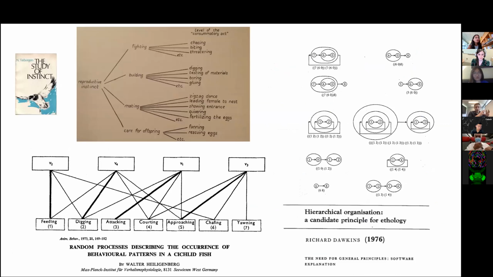And where there's something interesting is, of course, the ethologists have been thinking about this for quite some time, with folks like Tinbergen and Dawkins and Heiligenberg, all having thought in different ways about how you build structures out of more simple patterns. And so, half jokingly, a lot of what my group does is take a lot of the ideas from classical ethology and try to put more sophisticated math and data analysis techniques on top of them to make sense of a lot of the brilliant ideas that these folks have.